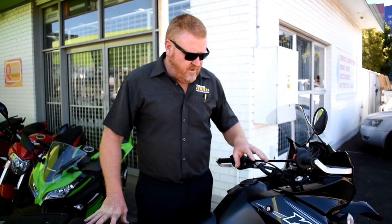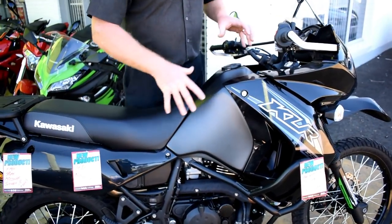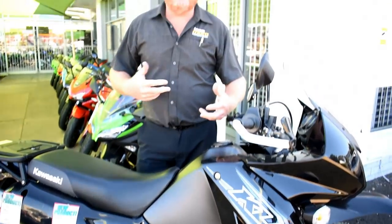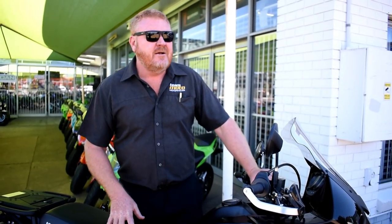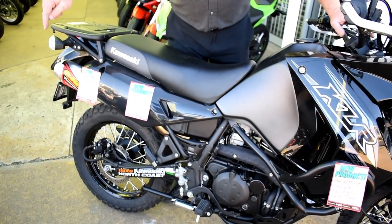The downside is they are pretty heavy. You've got just over 21 litres of fuel sitting right here, so you get a bit of weight on the front wheel. If you want to race enduro, don't buy a KLR. If you're budget conscious and you want a bike that does everything, they're perfect. But straight out of the box they're not so powerful — nice and reliable, smooth, but the power lacks a little bit. You're looking at 200 kilos and you want to get a bit of power out of them. So what we do to them — I'll tell you the secret at the end — we set them up how I like them. This is one I built for me.